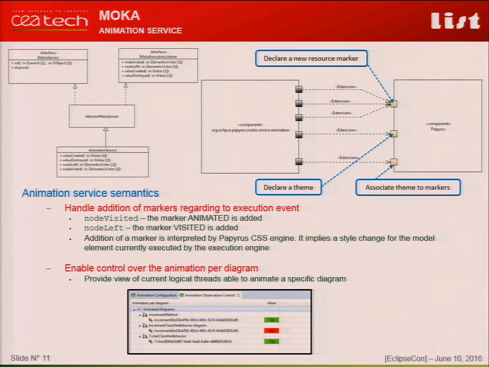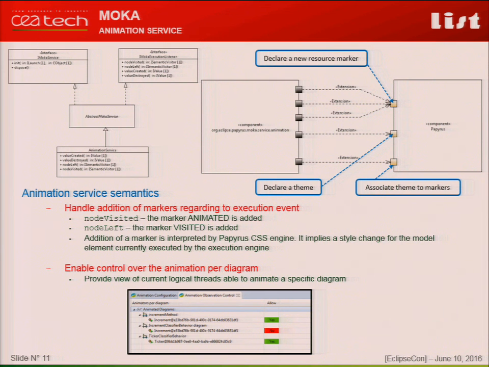So for the animation services, we have such a kind of contribution. Basically, we declare a particular marker for each kind of animation we want to perform. That means we can basically have three states. We are animating, meaning we are currently executing the node. This node has been visited, meaning it has already been executed. Or the execution is suspended on the node.